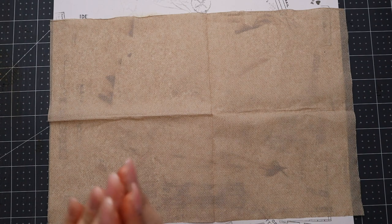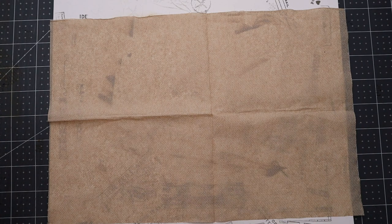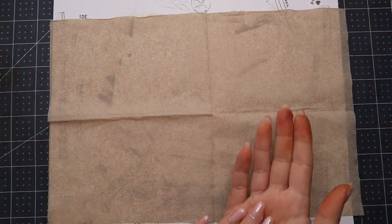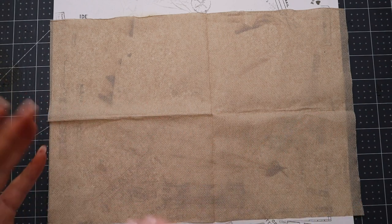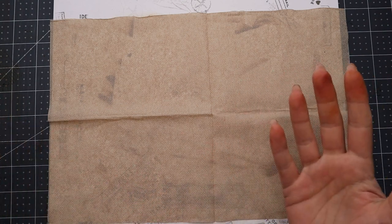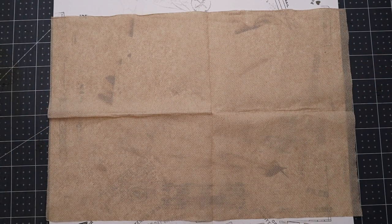You can laminate just one side of the paper you have, so you have to put in two pieces of copy paper and then you can put something on the other side to laminate that too. That way you're getting the full use of the laminating sheet. I needed to laminate something else, so I wanted to laminate a napkin — that's what I usually do, just laminate a napkin.